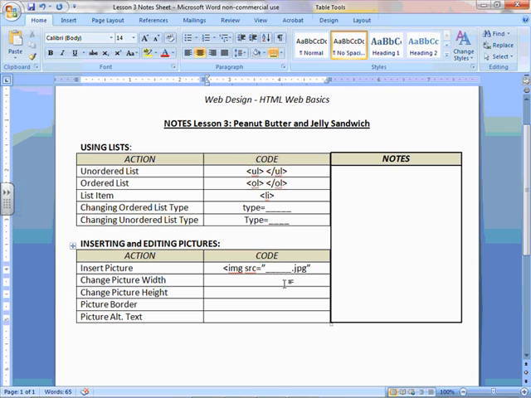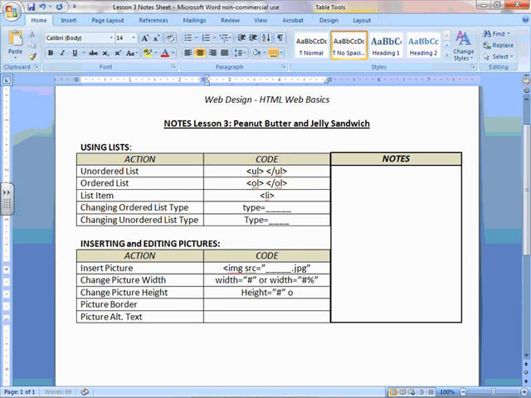Now, picture width, you can resize your picture in the code. Now you can either do it in pixels, which is a type of measurement, or you can do it in percentage. So if you're going to do it, you want to do it inside the image tag, but you would just type width equals and then a pixel value, and you'll have to guess and check with those, or width equals and then a numeric percentage value. And this is the same as with height. And again, you'll be able to play with these to see what they look like.